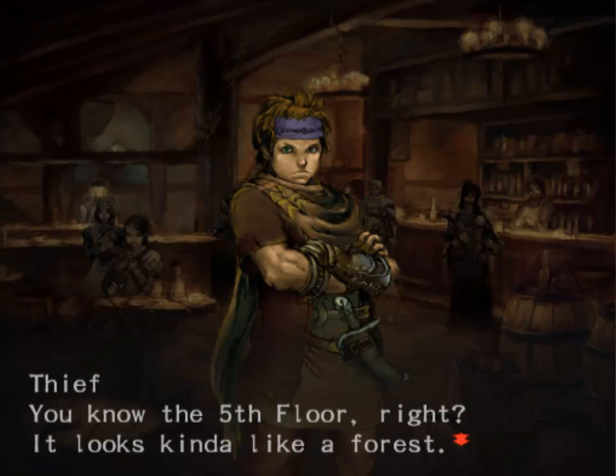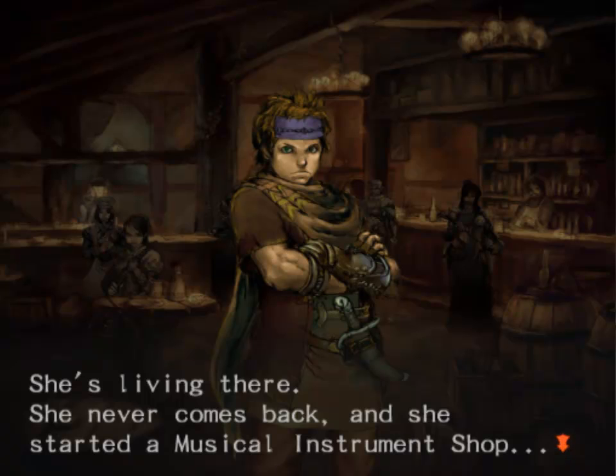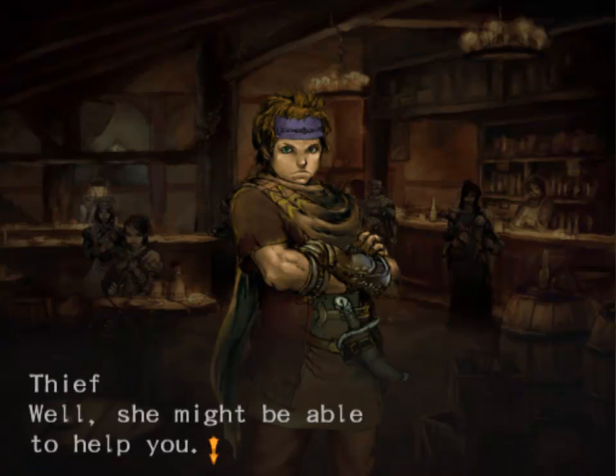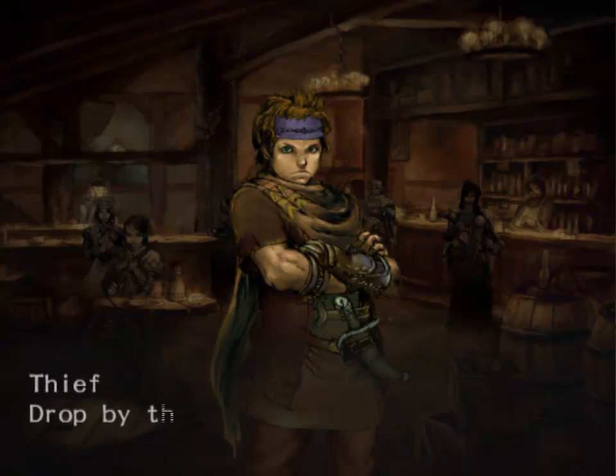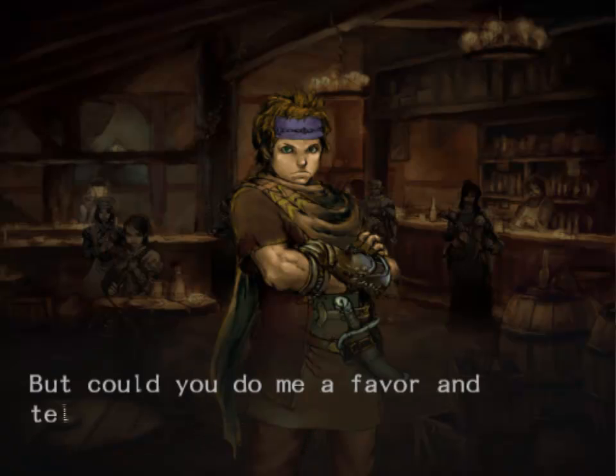You know the 5th floor, right? It looks kind of like a forest. Not really, not at all. She's living there. She never comes back, and she started a musical instrument shop. Well, she might be able to help you. Drop by there sometime. Her name's Lucia. If you ask around, you should find it. But could you do me a favor and tell her to snap out of it?